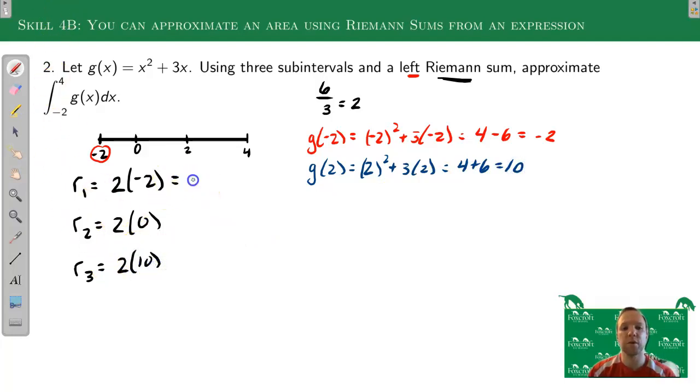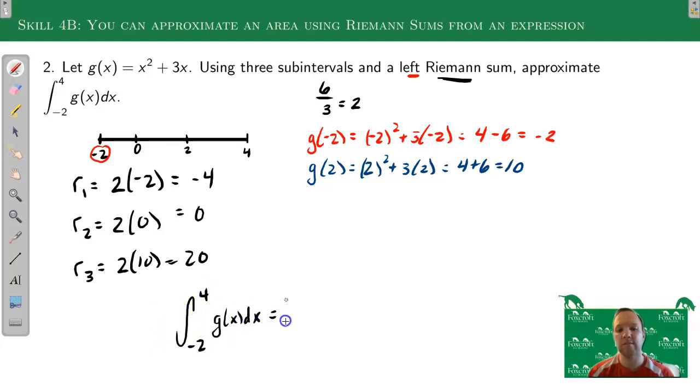So each of these, if I multiply them out, I get my values, and then my final estimation for my area is when I add those together and I get 16. So very similar to the last one. Again, the Riemann sums I know are tedious because you're doing this repetitive process, but it's really important that you know how wide your intervals are and you know which value you're plugging in.